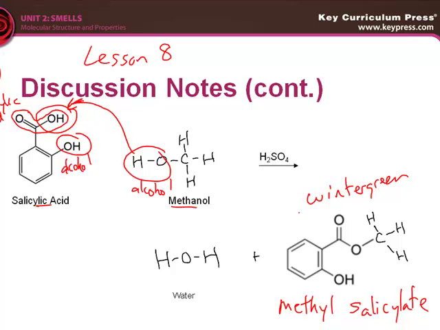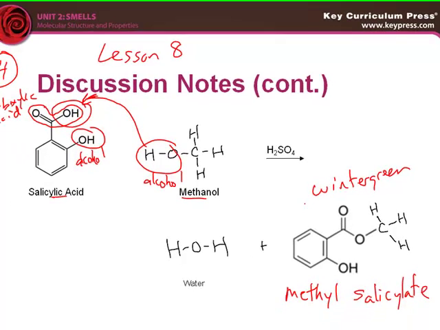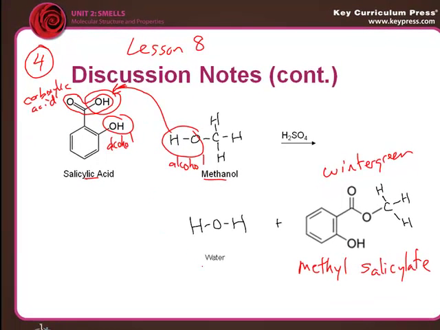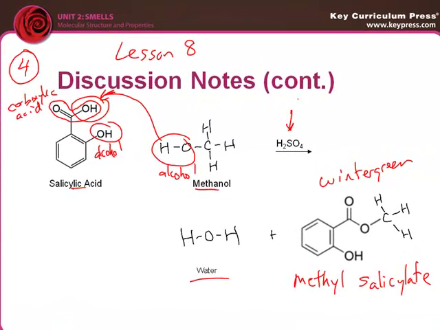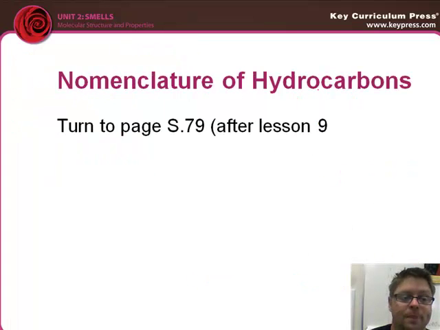Now, this is an esterification reaction. This is all you have to know to put it together. Make sure you don't forget about the water molecule. Water molecule is always a product in this reaction, and your catalyst is written above the arrow. So this is how to write a chemical equation for each of the reactions you did in the laboratory, which is one of the things we'll do on our lab report.